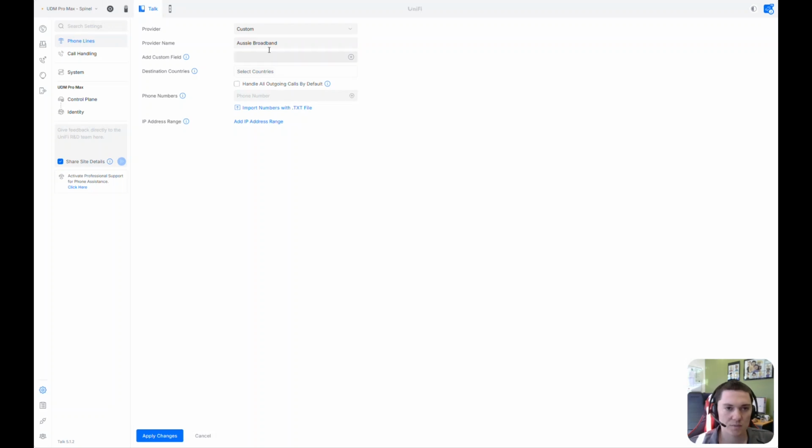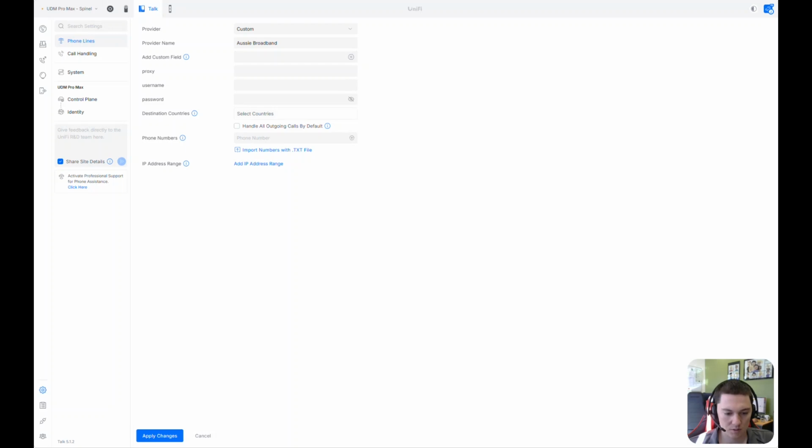So there's a few custom fields that are needed. So proxy is one. Username. Password. Extension.